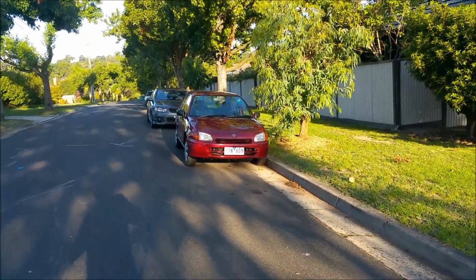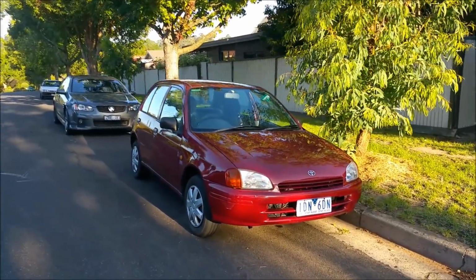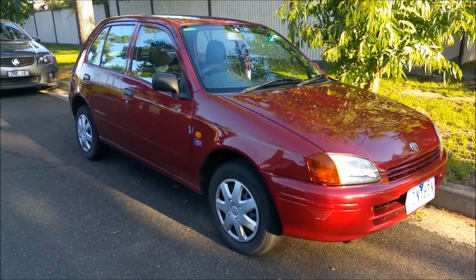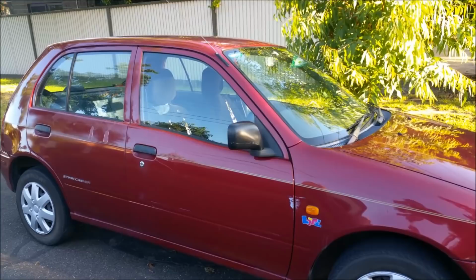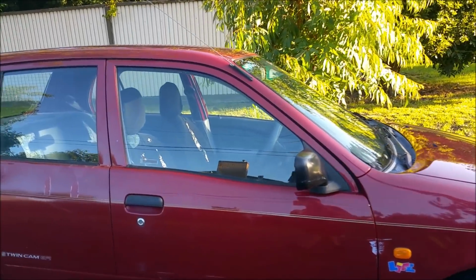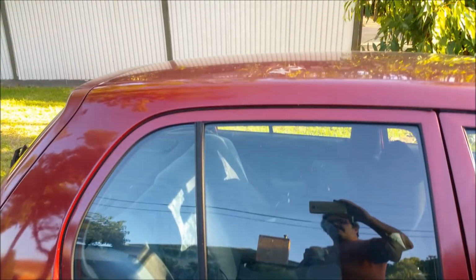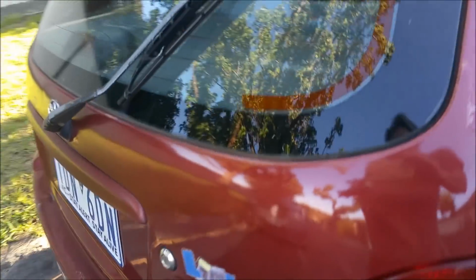So this is the burgundy 5-door that we got for Mum after the little red 3-door was written off. This was a bare bones pack. It had the 5-door but didn't have power steering or anything. I put power steering from the wreck car onto it. And this is the one that has exceptionally good performance for one of these, but you can see how gnarly the paint is, both on the roof and on the door, on the tailgate, on some wind.